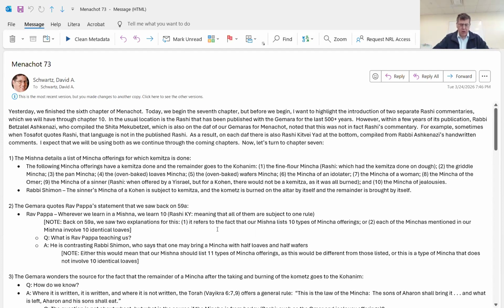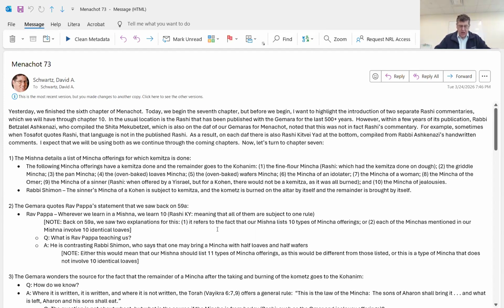So what in the world is he trying to teach us? Either way, what is he trying to teach us? Meaning we know that they're supposed to be 10. So it's to distinguish from Rabbi Shimon. Well, not the Rabbi Shimon in our Mishnah, but Rabbi Shimon who said, mechza chalos or mechza rakikin yavi.